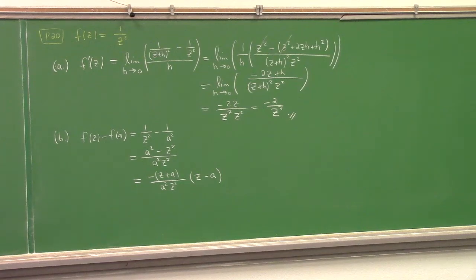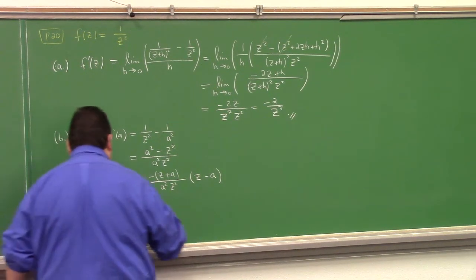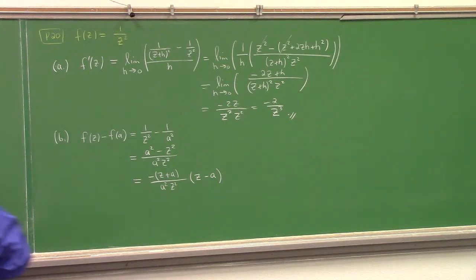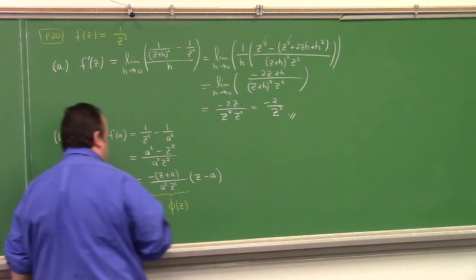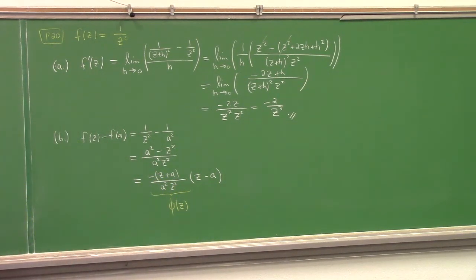So this is the game. Look at f of z minus f of a and factor out z minus a from that. Whatever you're left with as a cofactor to z minus a will be the quotient function for the theorem of Carathéodory. So this identity suggests that we should define phi of z as such. This is my phi of z. So this equation already satisfies criterion 2, I believe it was, of the theorem of Carathéodory, namely that f of z minus f of a is phi of z times z minus a. And what else do I need? I need that phi of z is continuous at a, right?